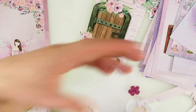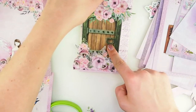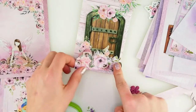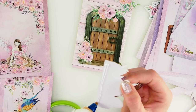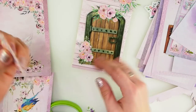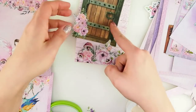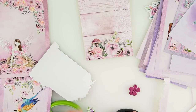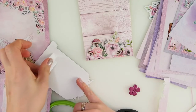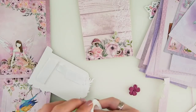That is cute, actually. I don't know what I'm looking for. Why am I so stubborn to have it, even to have more of things? I'm gonna just glue it down, guys, because I think if I want, I'm gonna glue it down the edge only, you know, and leave it kind of possible up, but this will be up. This will be 3D glue down. I love these doors, really nice. So they are gonna be here, up.